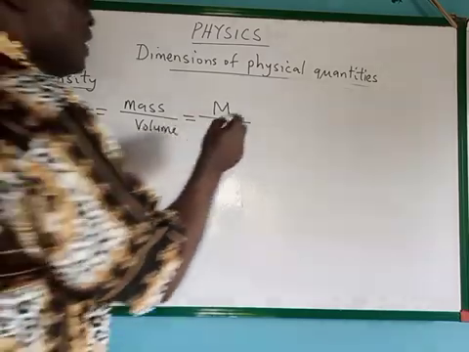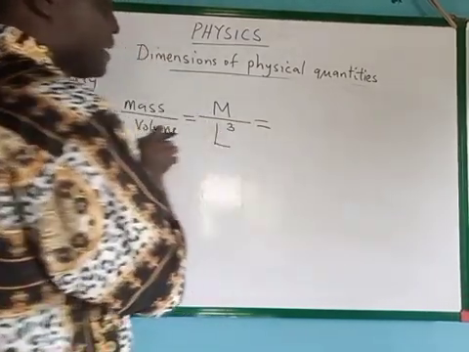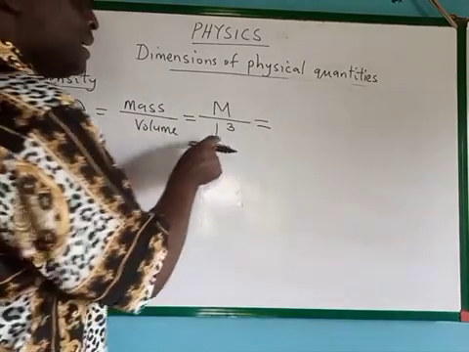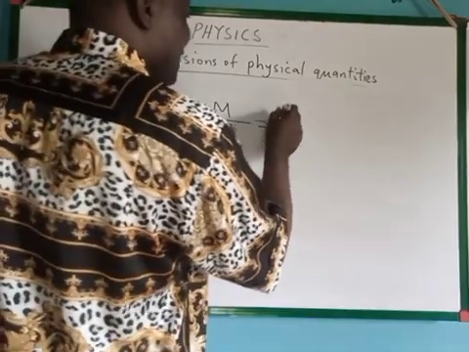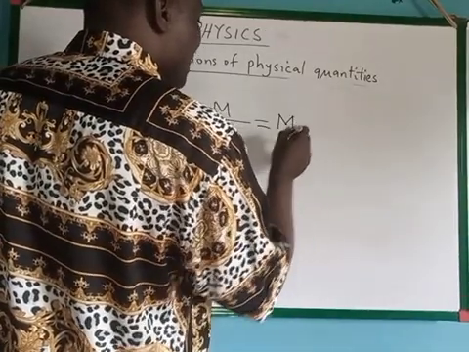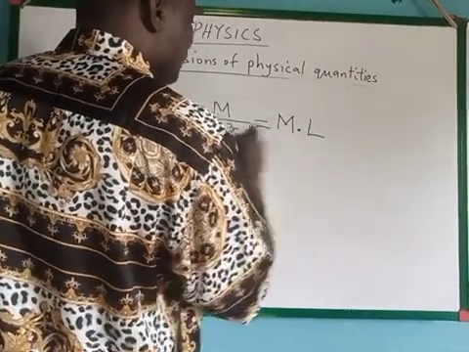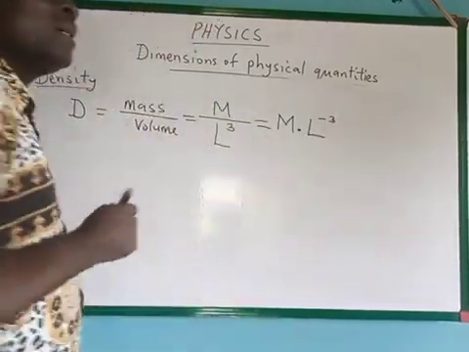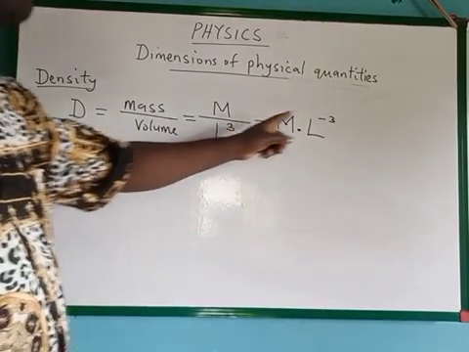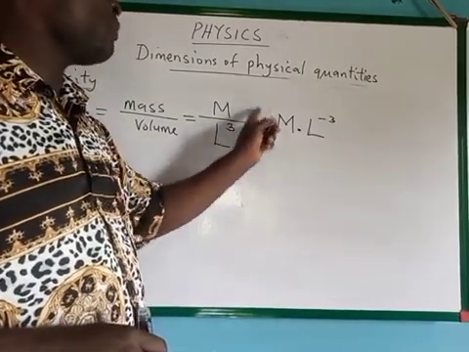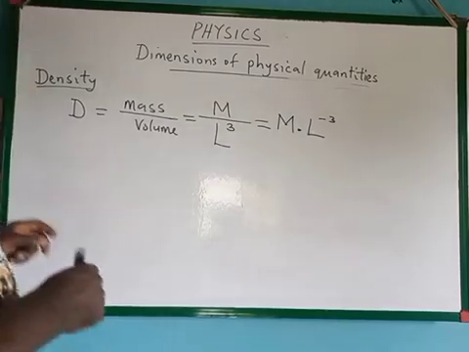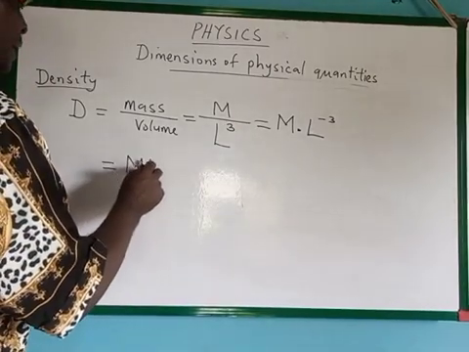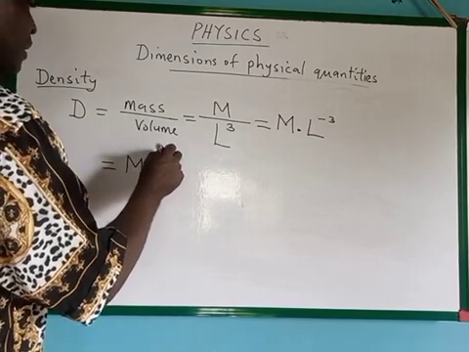Okay, can we now write this as a straight line expression? Yes. In the law of indices, we said this can move up to multiply the numerator, and we have L. Instead of 3 as positive, it becomes minus 3. So it is no longer plus 3, it becomes minus 3 because it has moved to multiply the numerator. So in that case, we can now write it as M L raised to power minus 3.